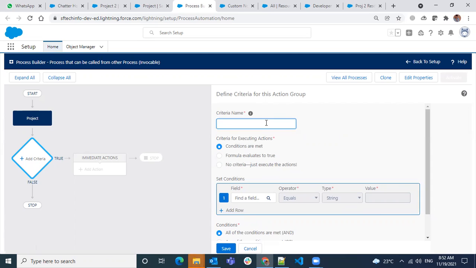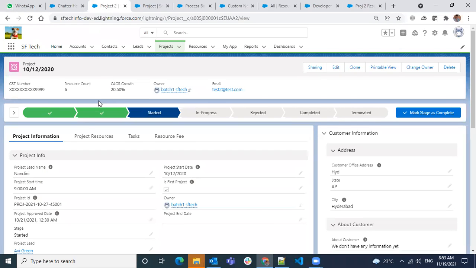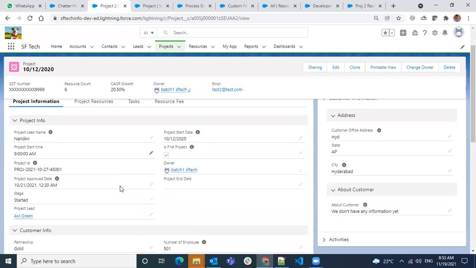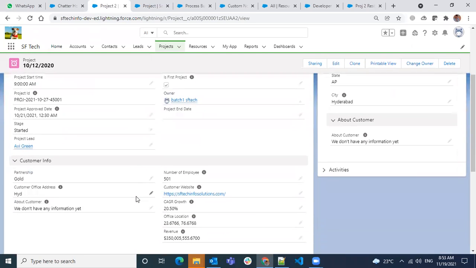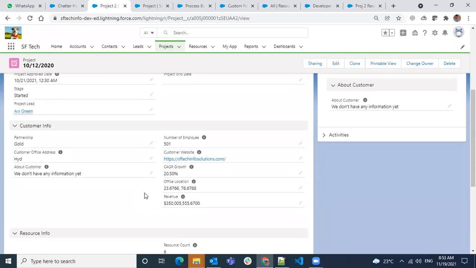My criteria name was, let's say, when it is something else other than stage, start dates.